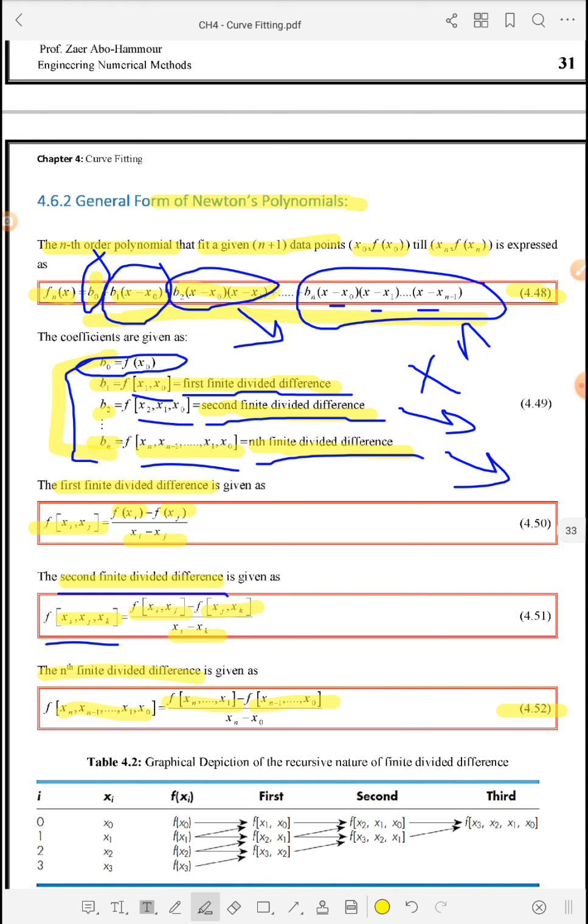So how can we formulate the general formula? The general formula will be constructed as follows. The first divided difference to be used on the right hand side should be the divided difference of all nodes except the last one. So here we are using x1 till xn, all of the nodes except the last one. And the second one uses the divided difference from the last node till the second, without the first one.